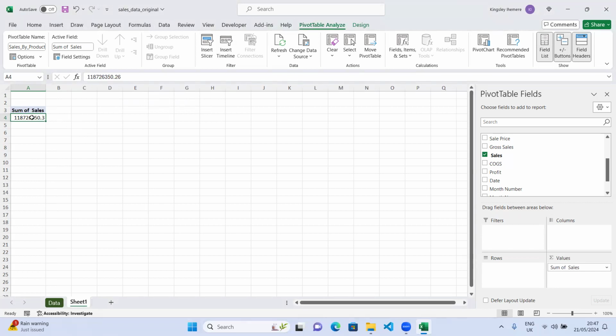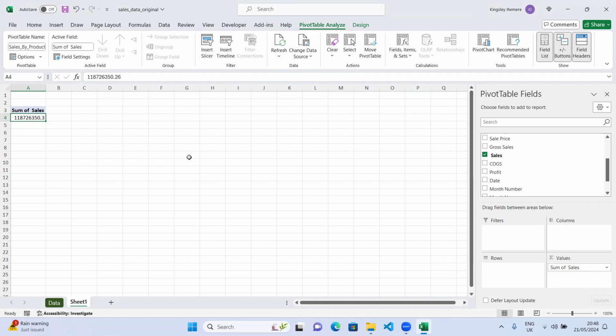Now, this on its own just gives us the sum of our sales, but it doesn't really give us more insight on how some of these sales came about. Where are they coming from? From which countries? From which products? What date did this happen? How did you come about this huge amount of money we made in sales? And that's why a dimension is important.